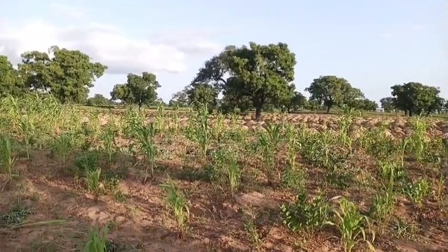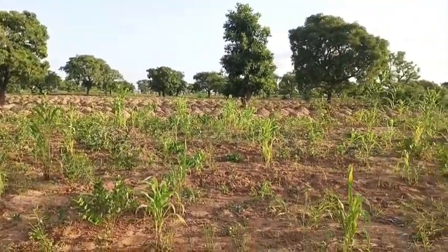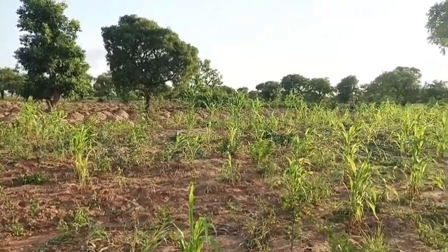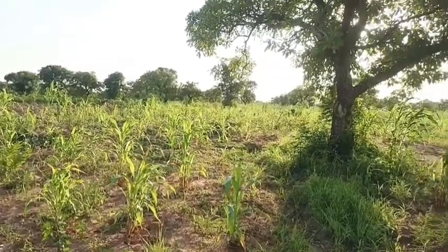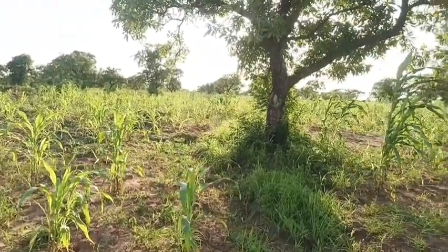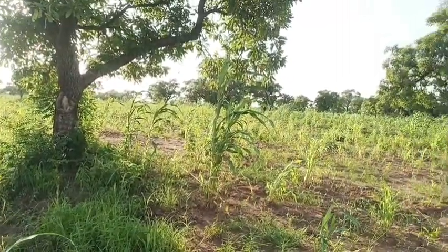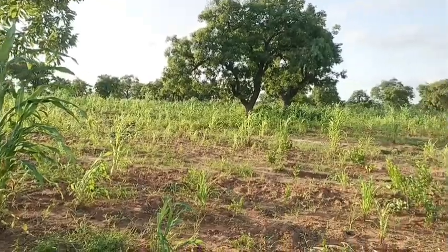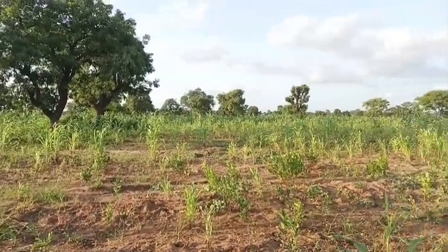So we have to think about all of this, and think again to see whatever we can do, so that we come out and collect all of these leaves. That is the groundnut leaves. Even when they harvest the corn, we can use the leaves to stock it. So when we stock all of that for the dry season, our animals will not suffer again. They will not be hungry again. It is only water that will be our problem, and definitely we'll find a source of water to make them drink and become bigger for us to sell and make money.